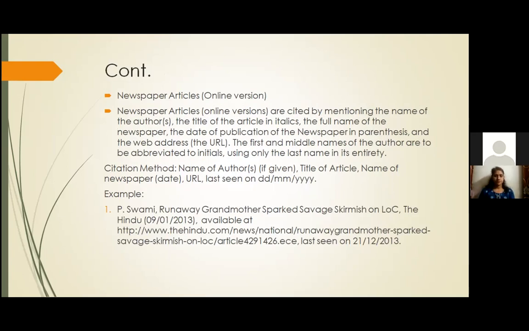For online articles, definitely the URL should be there and it should be followed by the last seen, that is the date on which you refer to the newspaper article. So this is it about the standard Indian legal citation. So I'll stop sharing and it's open for any questions.